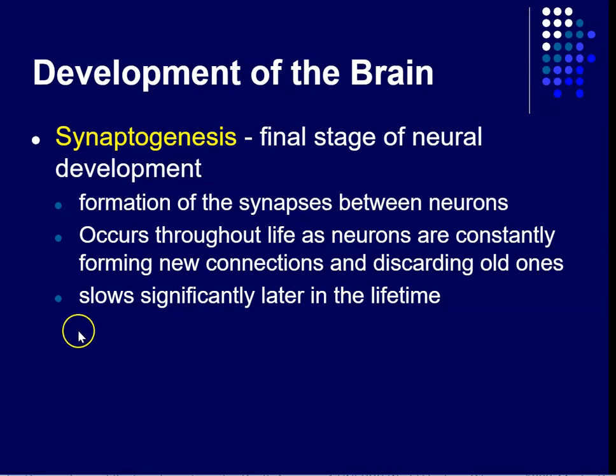Now, interestingly, there used to be another bullet point here that said this was the only step that's experience dependent. But just a couple of years ago, it became clear that that wasn't the case. It turns out myelination as well, which used to be thought to be completely driven by pre-programmed changes in gene expression, that's also influenced by experience. For example, rats that are raised in social isolation tend to have much slower rates of myelination than rats that are raised in an enriched and socially active environment.